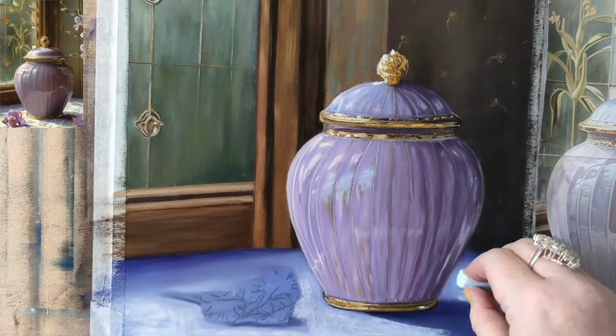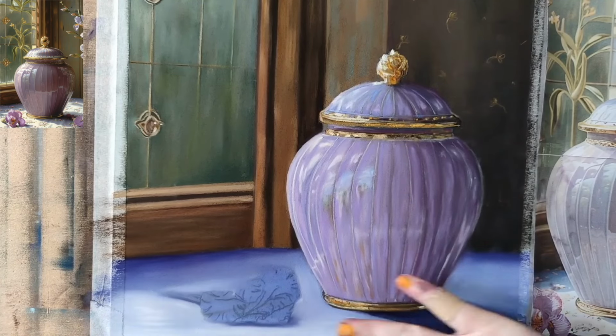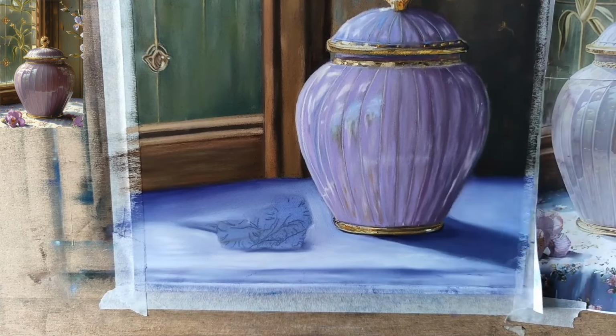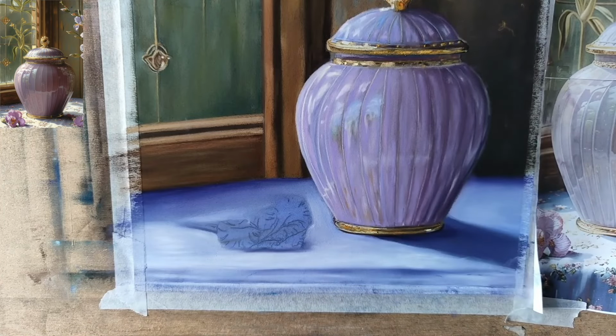And I've only started doing that in my last few paintings. I never used to do it. I never used to use fixative. But now that I've found a fixative I really like, I actually use fixative in my work. The fixative I'm talking about for whilst you're pasteling is the Degas Fixative by Spectrafix.